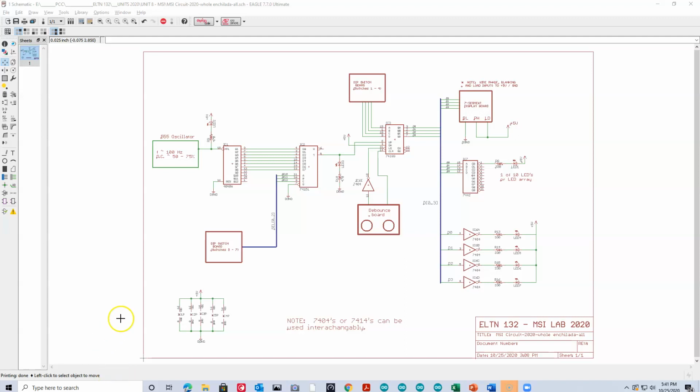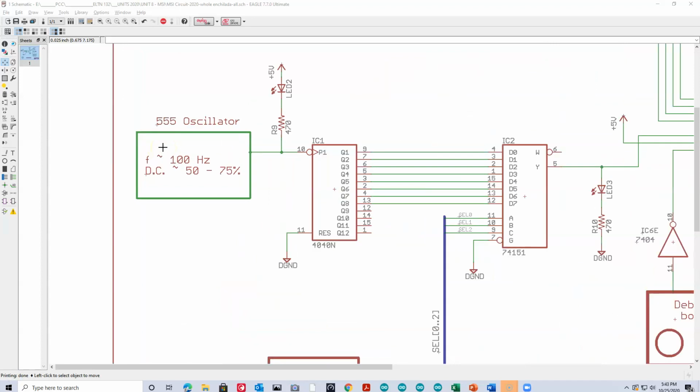I want to go over each of these parts so you get a sense of what's going on. I know there's a lot going on here, and we haven't really talked about the specific devices. But let's take a look at this, and hopefully this will help a little bit. Okay, so let's start with the first part here that you worked on last week.